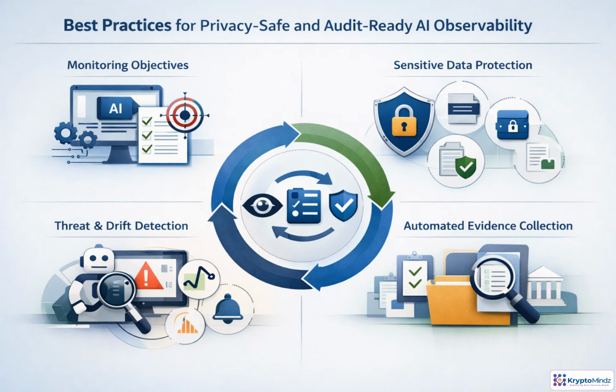Strong AI observability starts before launch. Define what must be monitored, which risks matter, and what evidence teams will need later. Then capture the right signals, prompts, outputs, retrieval sources, tool actions, and decisions, while protecting them with masking, encryption, minimization, and retention limits. At runtime, combine automated rules with human review to catch misuse, drift, policy violations, exposure, and control failures. Finally, automate audit evidence so compliance, investigations, and executive reporting are not rebuilt from scratch.